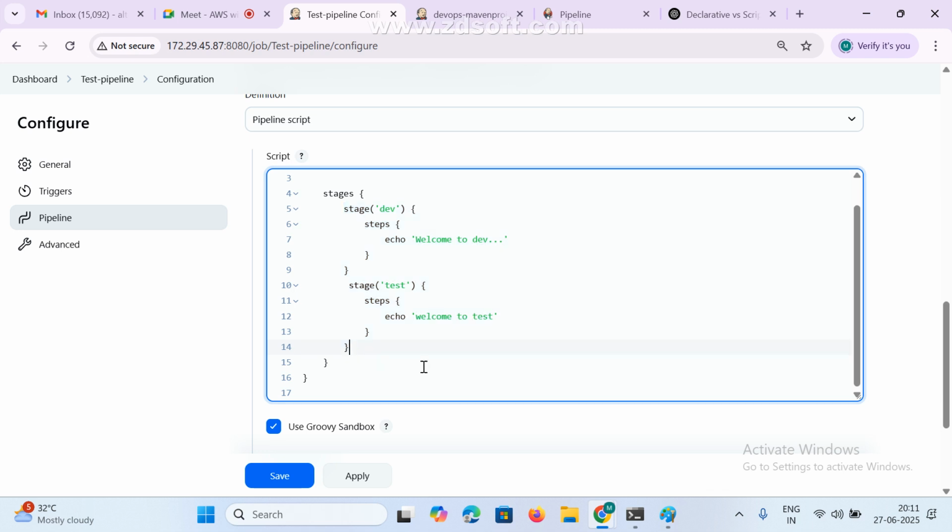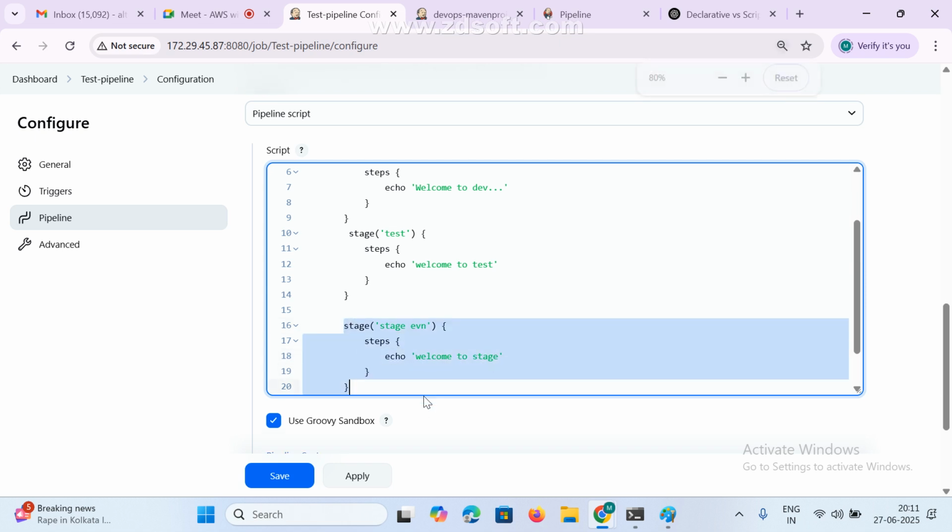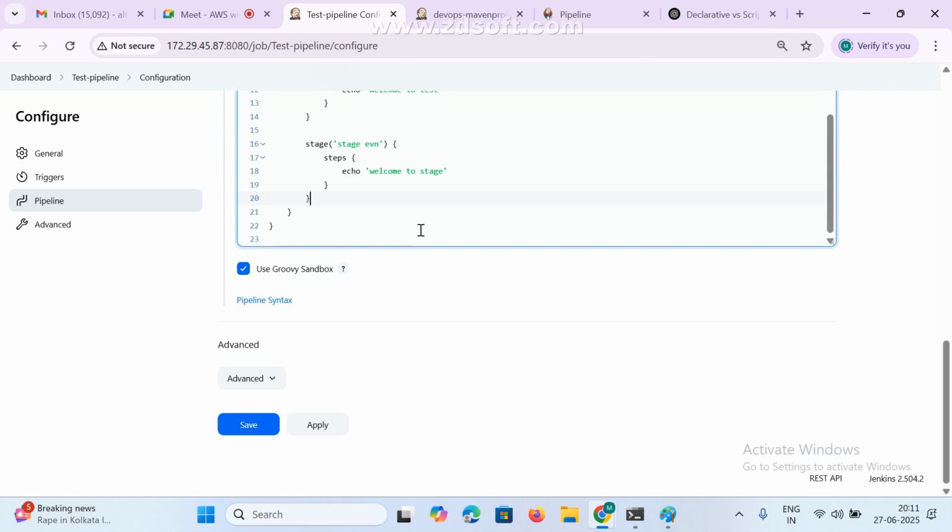Now see here, I am going to add one more stage. Copy this one and paste it. This is the stage env. For example, I need one more stage for production. We'll see one by one how it will work. One more stage.